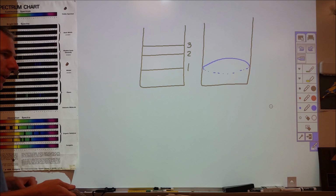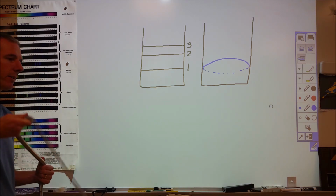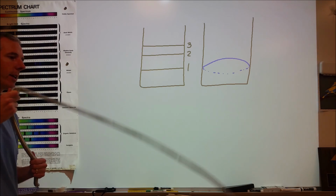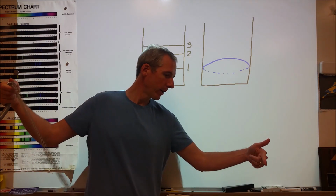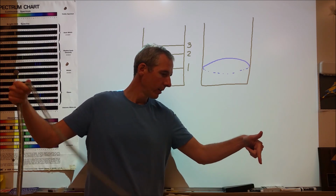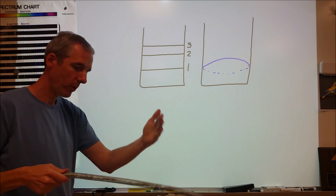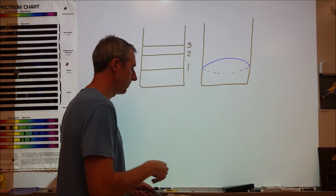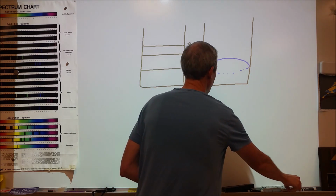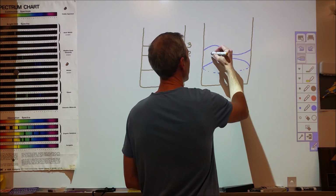And then, if I shake my hand at the right frequency, I will get a second state. We're going to call this an excited state. Now in this one, we have one spot that I want to point out, right here, where the slinky is not really doing anything. Here it's moving up and down, there's a lot of looping going on, but then there are some other spots where it's not really doing this. So here we have our second energy state.